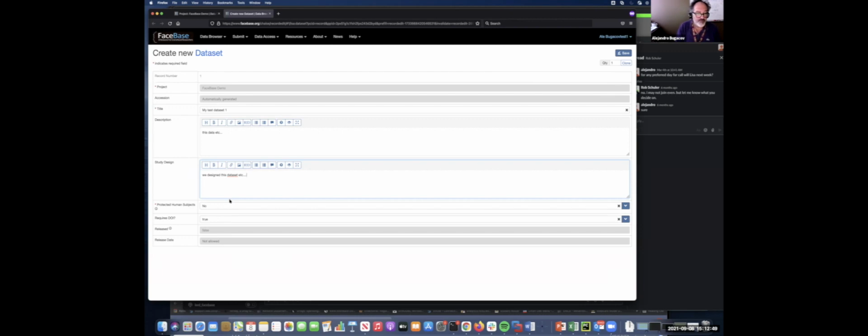So if it's protected data, or data that has any kind of requirements, then you should indicate it here and then contact us, and we will guide you on how you provide that data to us, because that data cannot be added to the site. You can still create the data set, and you can still add the description of the data set.